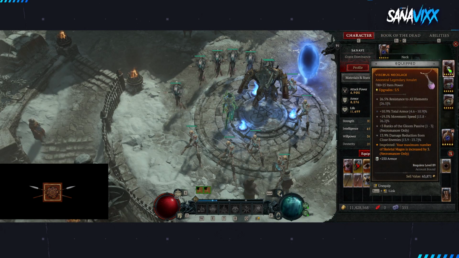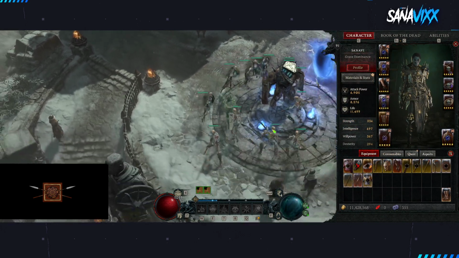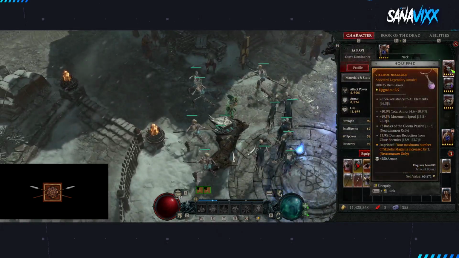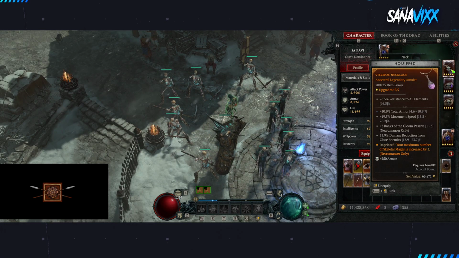On the amulet I currently have move speed, because Necros don't really have any movement ability. They don't have anything. So I am putting movement speed on my amulet and boots to try to make my character quicker. So we have the movement speed on the amulet, plus a flat armor roll, and then we have the damage reduction from close enemies. So very defensive amulet at the moment.